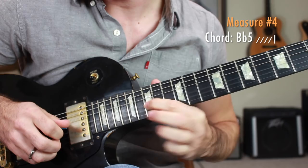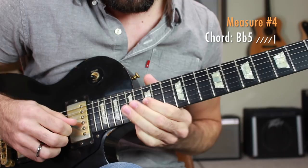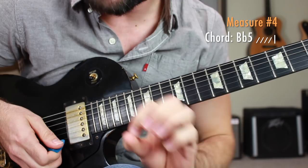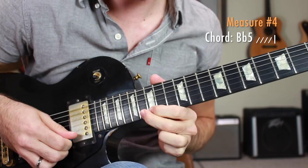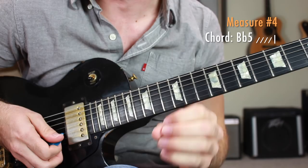You put all that together and we have. Okay, then at full speed, keeping my alternate picking going. Okay, and he kind of speeds up just after the first few notes. Then once he starts that hammer pull action, you can tell that he speeds up the tempo of the lick. So listen and play along with the original track. On YouTube, you can slow it down. That's the best way to really get the phrasing exact.